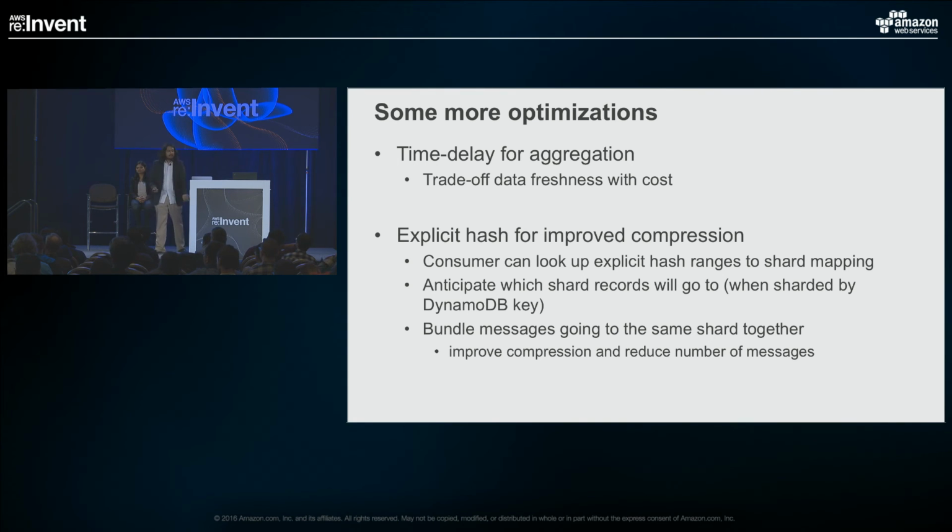We did initially. But what you can do instead is look up the explicit hash to shard mapping in Kinesis. The thing that underneath the surface the KPL is handling for you, you can query the API and get that mapping yourself. And any messages that would appear in the same shard, you can just bundle them together and give them the same shard key. It doesn't have to mean anything. You'll just guarantee they end up in the same shard, which is what we wanted in the first place.